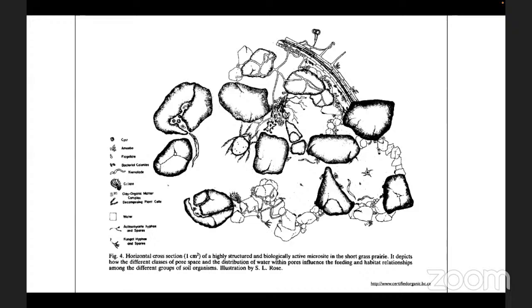This is thinking about not just the animals themselves or the microfauna themselves, but soil structure. This is an illustration of an enlarged bit of soil where you can see larger aggregates. These may be sand grains. You can see smaller aggregates through here. And you can see all this little stuff going on.